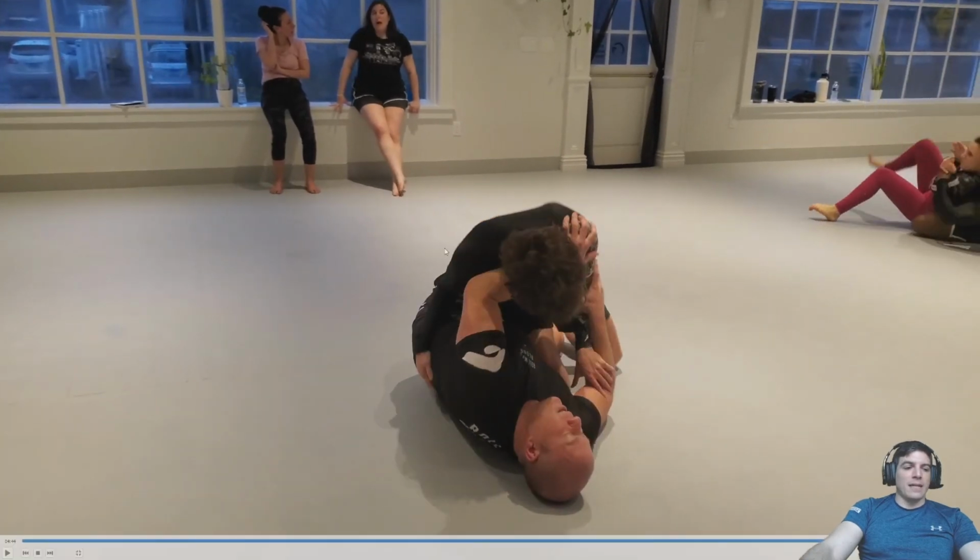Now here's the thing. He's looking for the legs here, but if you take this arm and drive it on this side, so you take your arm from being on the bottom side to the top side, okay? It's called a bicep punch. What you can do is send basically his head to the mat here, and his head and his legs will be on the same side of his body. Now, I know he has you in a knee slice, and he's going to backstep in a second for an entry into cross Ashi. But for the time being, that's going to make passing very difficult.